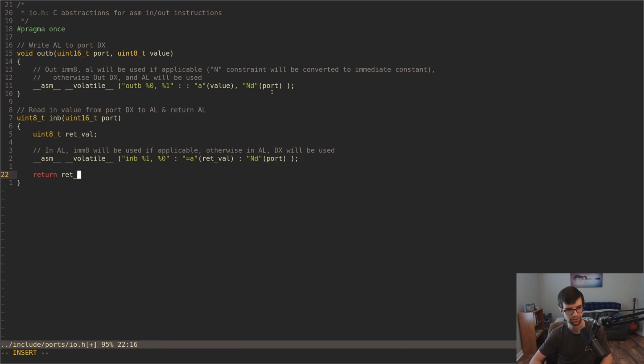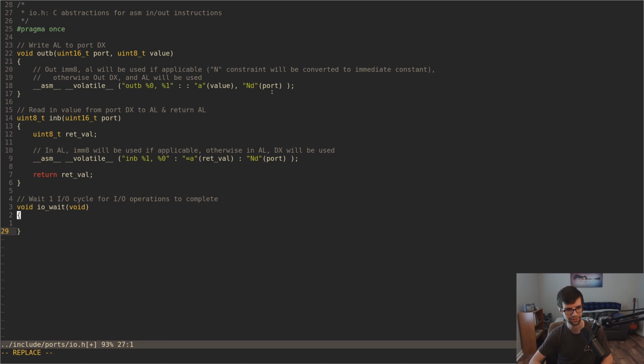Okay, at the end we'll return the return value, because that will be overwritten from AX here. We'll have an in and out byte function. We'll also have a wait function, io.wait. It waits approximately one IO cycle for IO operations to complete. So I'm going to need this within the programmable interrupt controller functions. That's why I'm putting it here, because the osdev wiki page had io.wait, and I was like, what is that? And it's like, okay, there's a function you can do for that. Just call wait so it can wait between operations, which isn't really applicable in QEMU, but on actual hardware it might be more applicable.